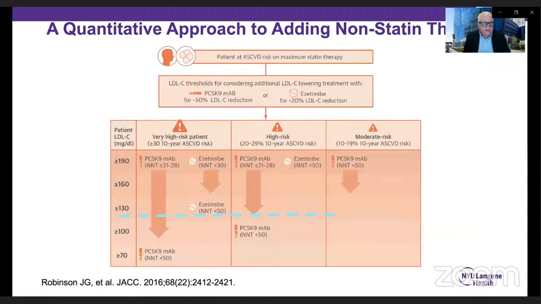inhibitor. So this is a nice overview of how to think about risk and LDL lowering from a paper published by Jennifer Robinson back in 2016. And again, this speaks to this concept of risk and change in LDL. So in patients with very high LDL cholesterol levels here, they benefit from additional LDL lowering on top of statins with PCSK9 inhibitors. However, small changes in LDL, such as with ezetimibe alone, really won't move the bar. In patients at moderate risk, so lower risk patients, you have to use robust interventions, meaning a PCSK9 inhibitor, to make a difference. And in the high risk group, again, you have to move the bar with PCSK9 inhibitors.